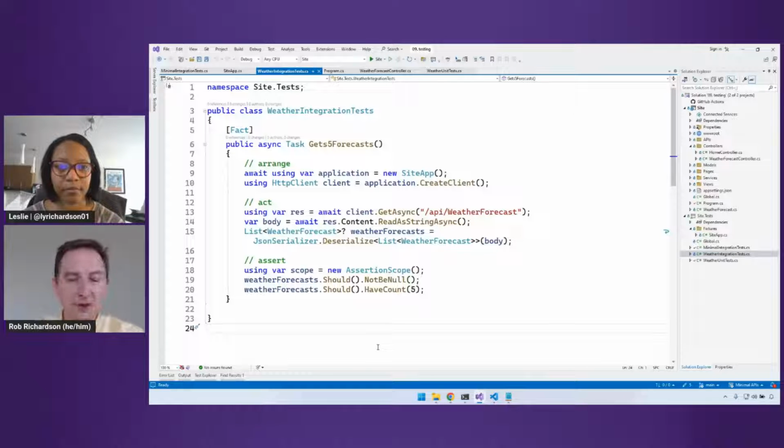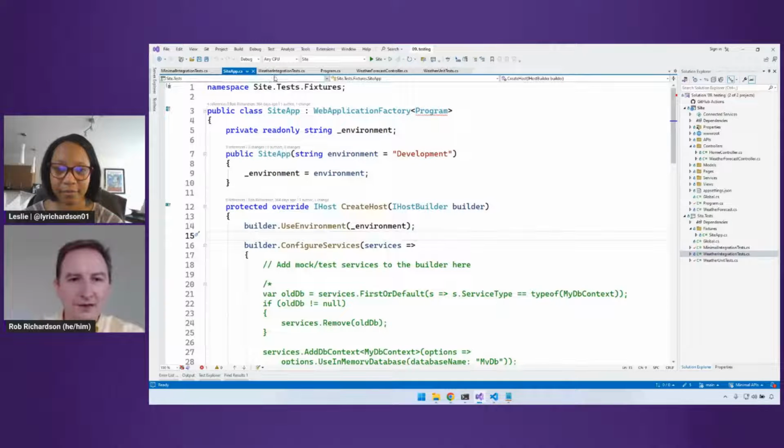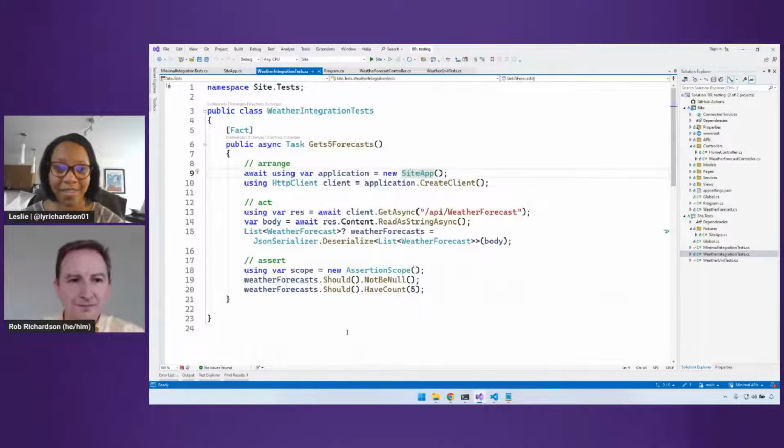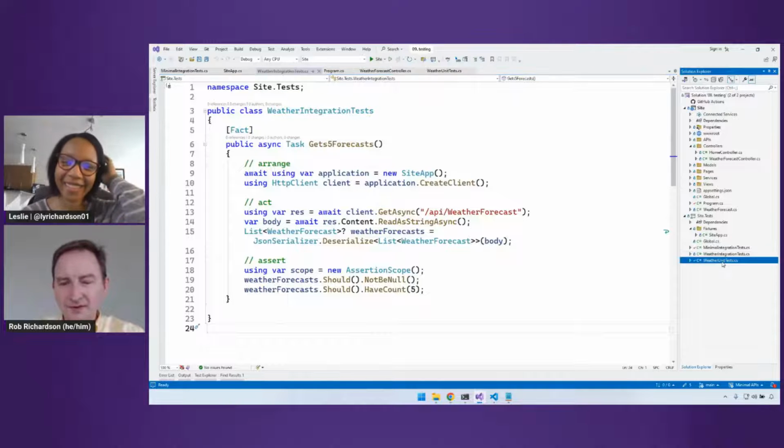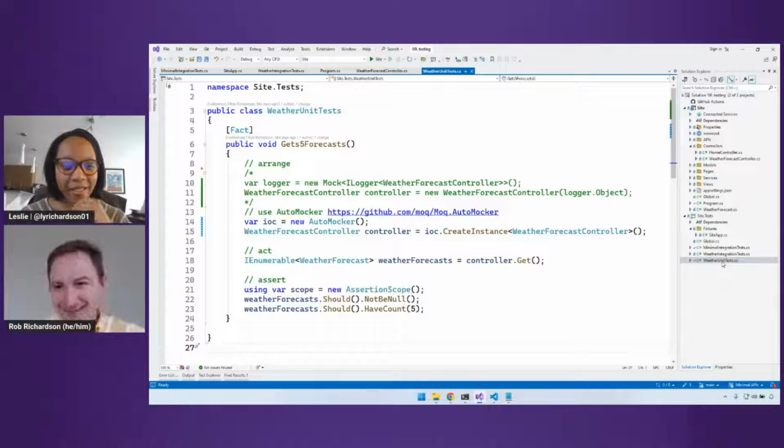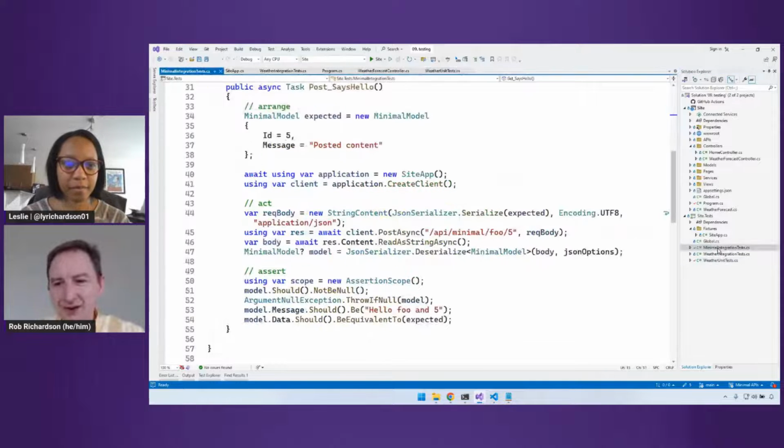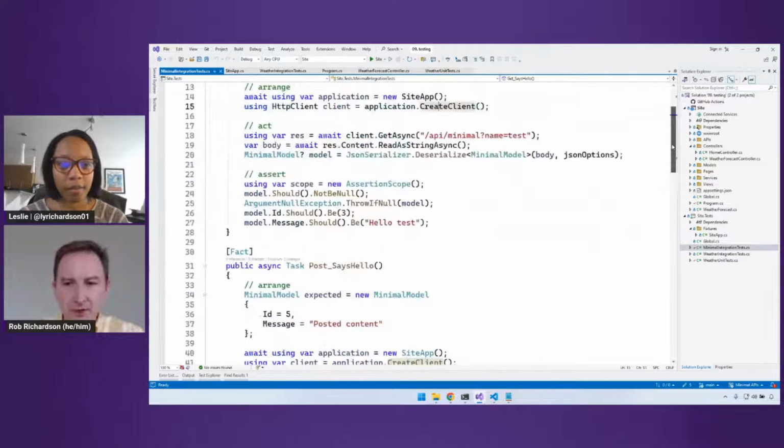So you don't have to futz with, do I have this? Do I have a port? Which port can I connect to it? Is there a loopback adapter? All of that just kind of melts away with this mechanism of creating this fixture that allows us to do that test. Very nice. Far less frustration, it seems like. Yeah. Goodness. Let's unit test our minimal API, or integration test our minimal API.